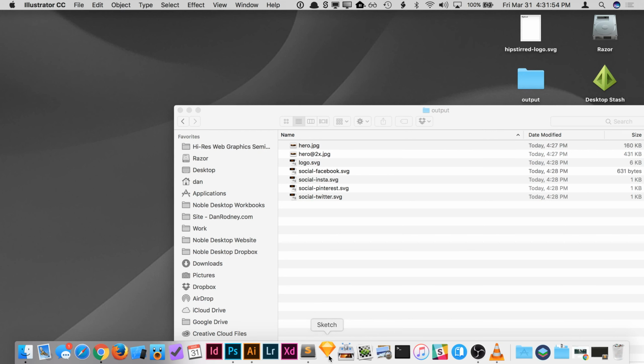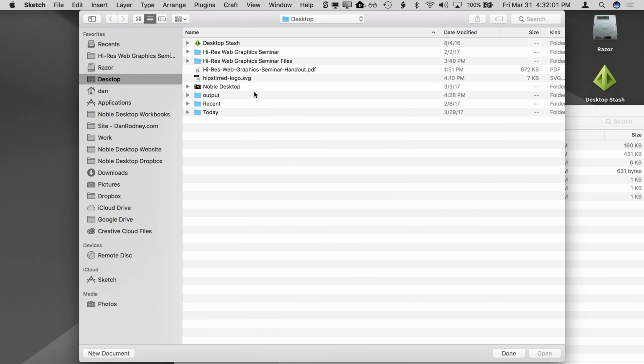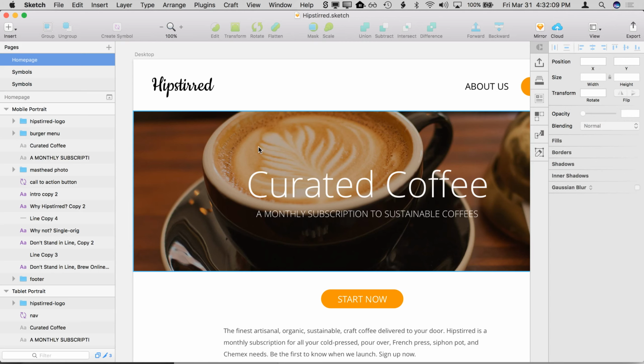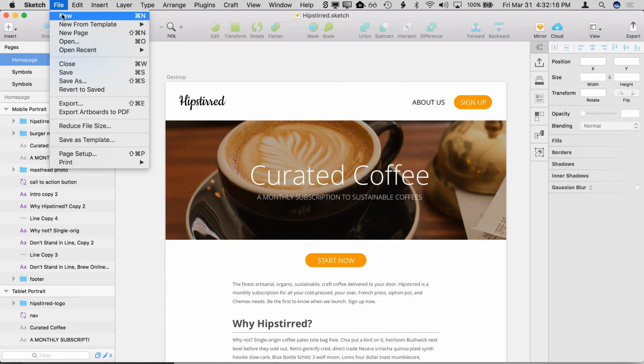So let me go over to Sketch. Same kind of idea. Let me open up a Sketch file that I've done. So here's the same web page done as Sketch. And it was done as a 1x file. So if you're starting out from scratch in Sketch, you say File New.